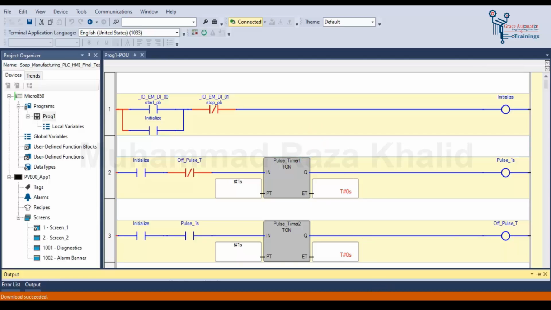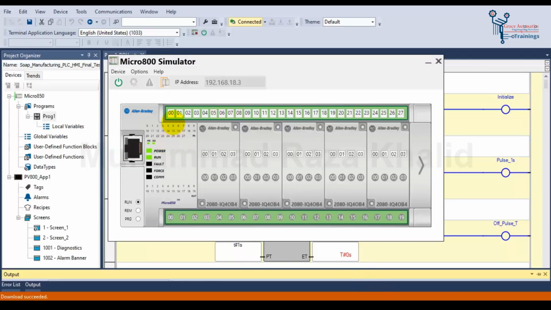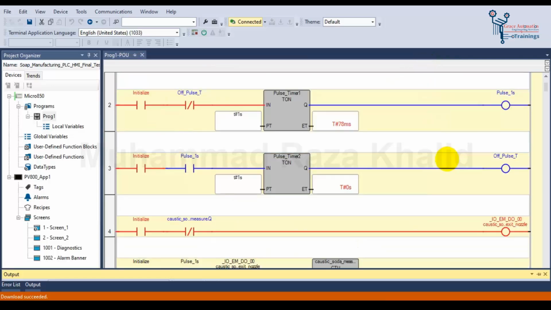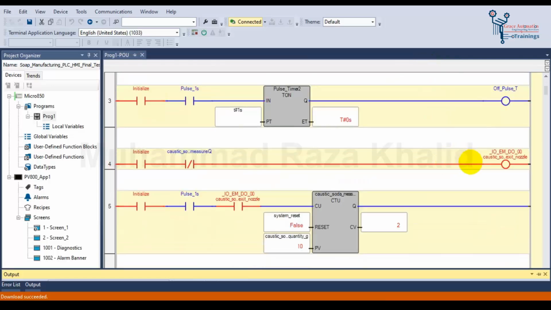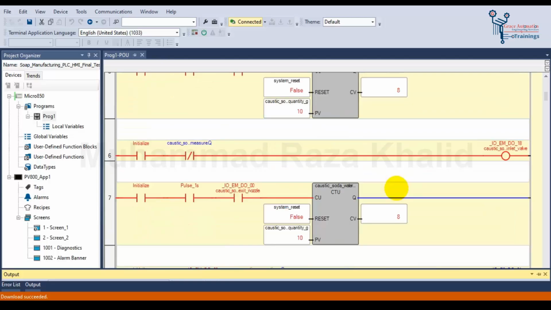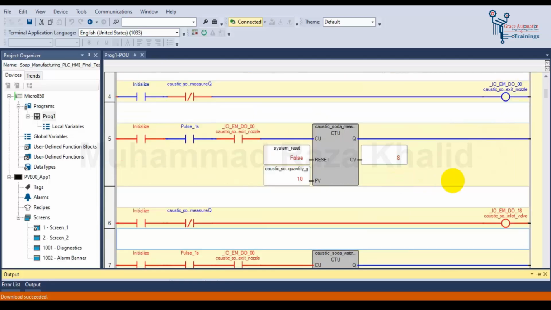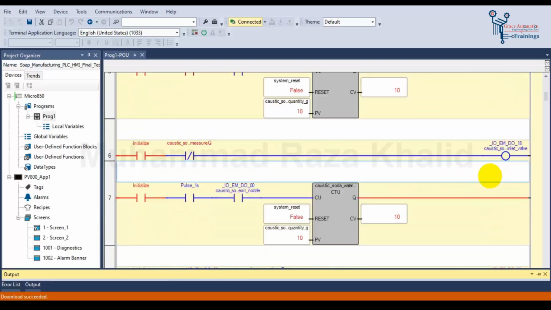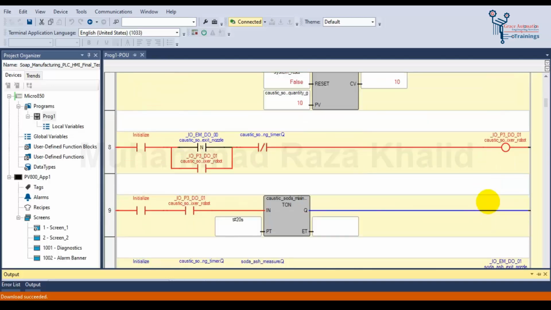Here first of all we shall press the start push button. So after pressing the start button, as per requirement, caustic soda mixture will be prepared first. So we can see that caustic soda exit nozzle is open and caustic soda mixer water inlet valve is open. So a specific amount of the water and caustic soda will be poured into the mixers, and after that mixer robot has turned on to mix the material for a specific time.